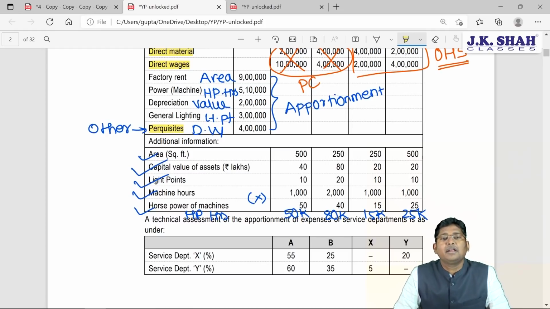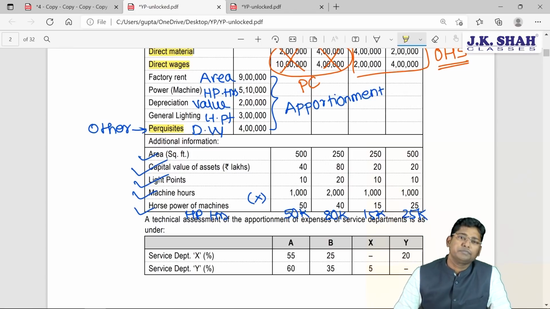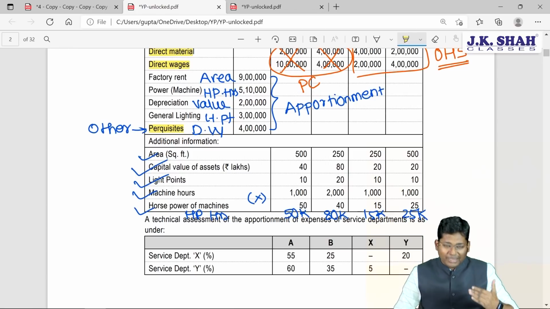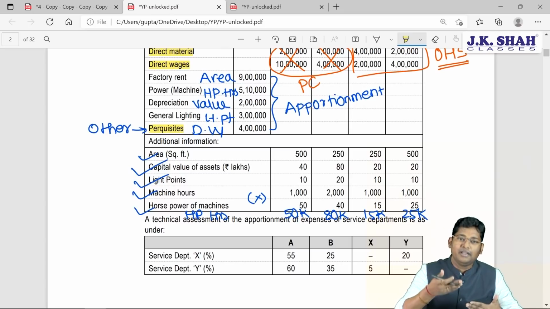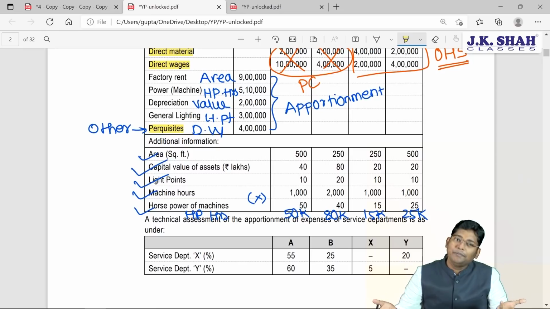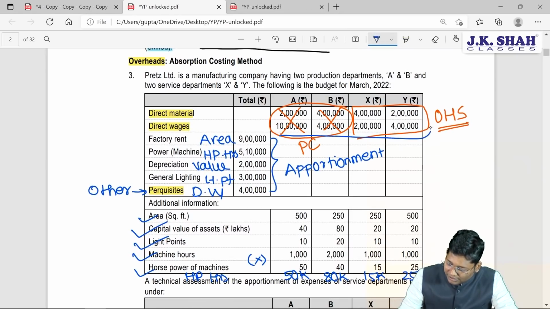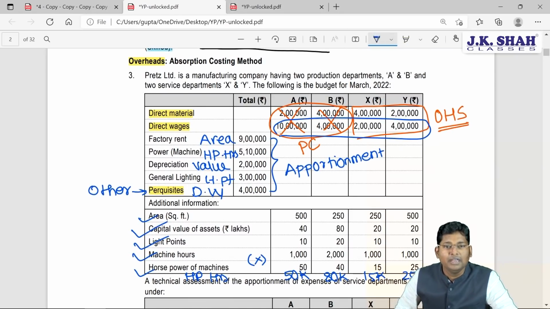Sir, why are we considering direct wages? What is given? Perquisites. Perquisites we pay to whom? Our workers and employees only, no? So, sir, what are perquisites? These are the extra benefits other than the basic wages. If you have paid them wages in a certain proportion, you need to pay them perquisites in the same proportion, and that's why perquisites are to be divided on the basis of direct wages ratio, and you are going to get the direct wages ratio from here. See here, direct wages for all 4 departments are given. So the very first point, whatever expenses they have given in total, we should bifurcate them according to the most appropriate basis, and the appropriate basis we have just now discussed.